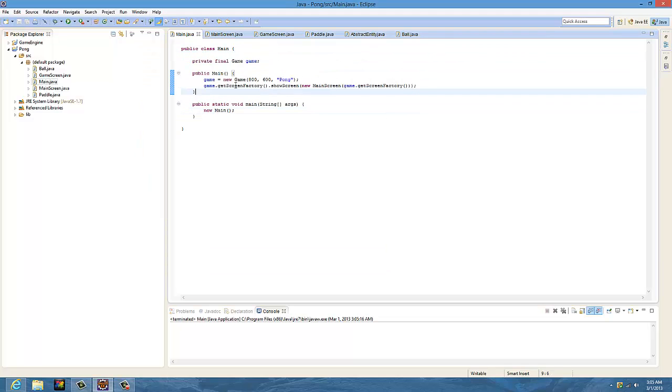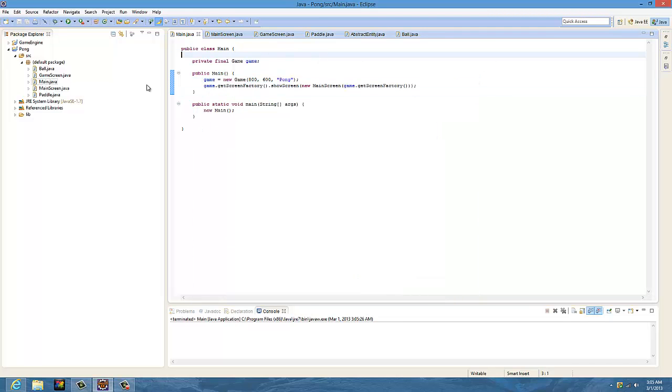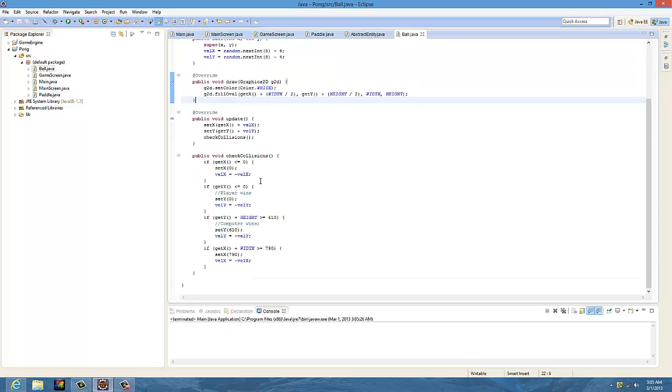So let's see what the problem is. Shall we? There we go. Alright, looks like the border on the right is just a little off. So we're going to go back to the ball, and we are going to go to the X. So, if the X is... Oh, that's why.